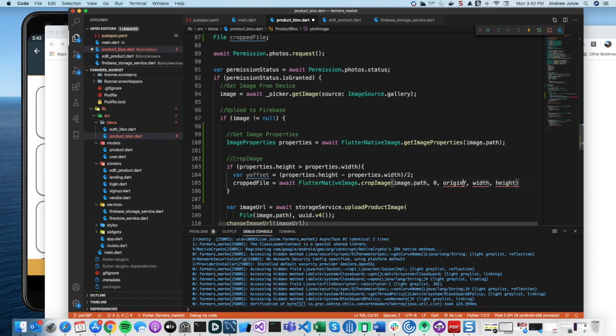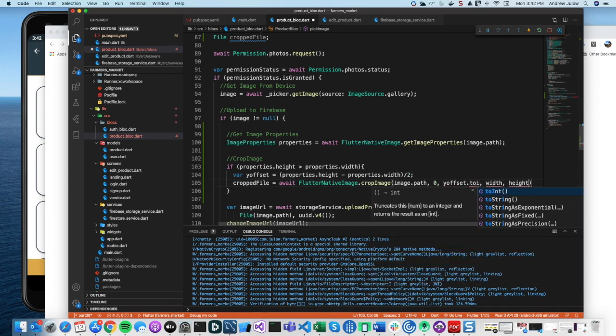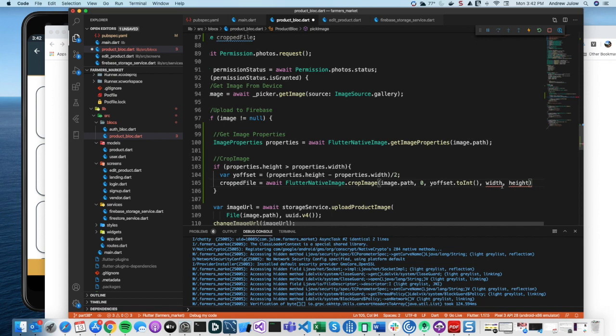We want the full width, but we don't want the full height, so we're going to start at Y offset, and I need to actually cast that to an integer. And so if I do that, it's just going to crop it and return the integer.